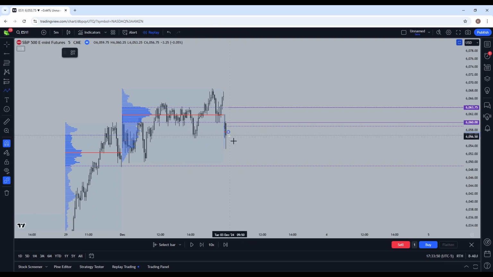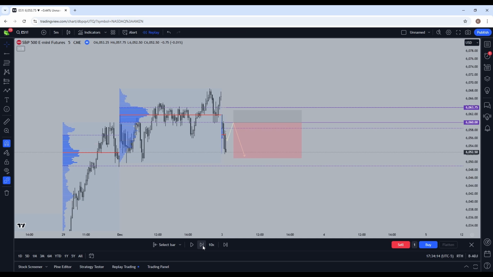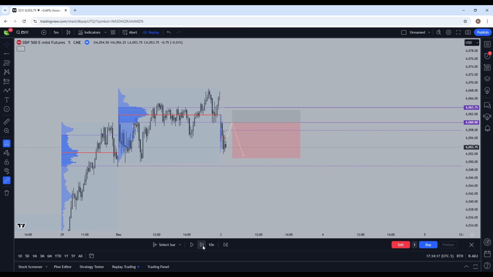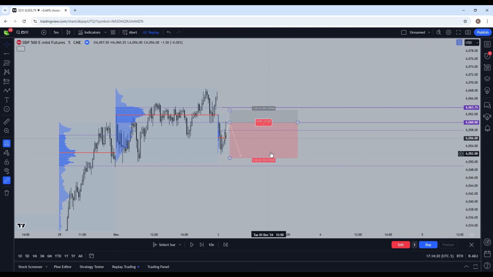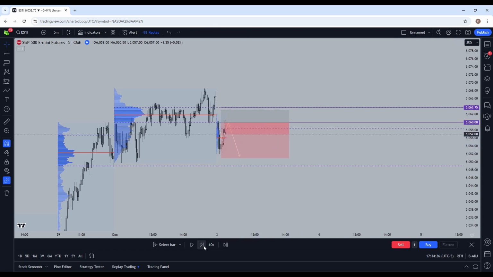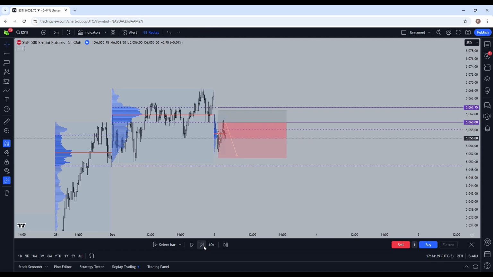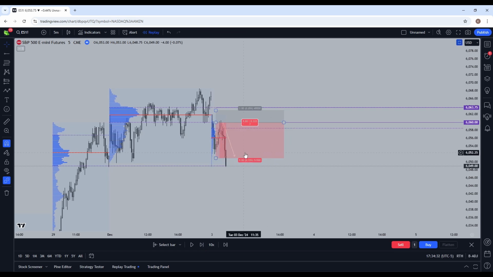So if it can come back up here, I'm going to be setting a limit order to short the 60, and then target 9 points. Okay, 9 points. So still might not get it. Okay, we get a little bounce here. Bounce, bounce. All right, and now we're in. So now we're in at 60-60.